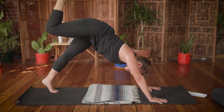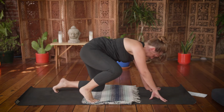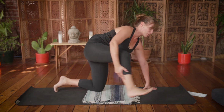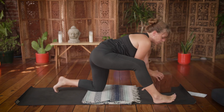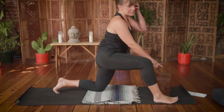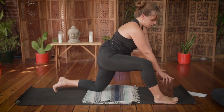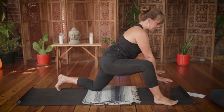And then you're gonna step this right foot towards the center of the mat. Lower the left knee down, and then you can reach back and help your right foot come all the way to the front. You may need your blocks here, so I'm gonna reach for mine. And my blocks are to come to the inside of my right foot. So the foot is wide at the edge of the mat, blocks are to the inside.